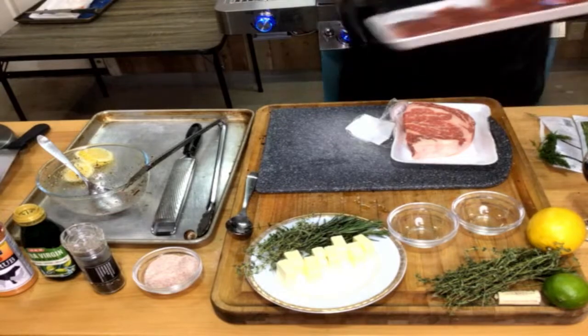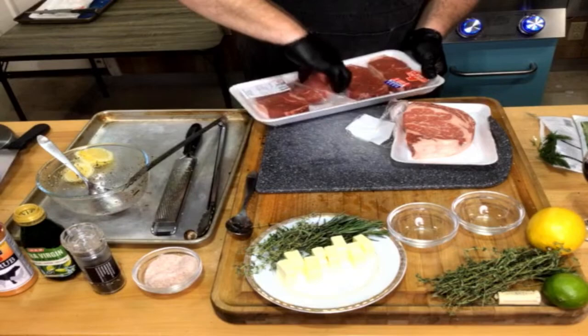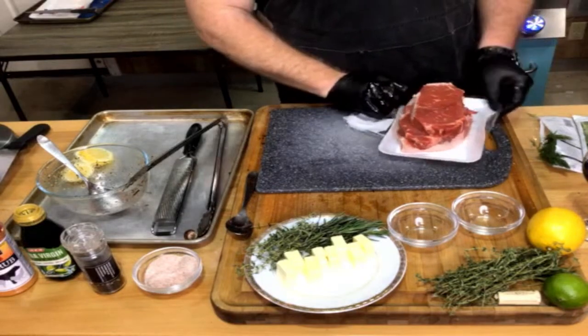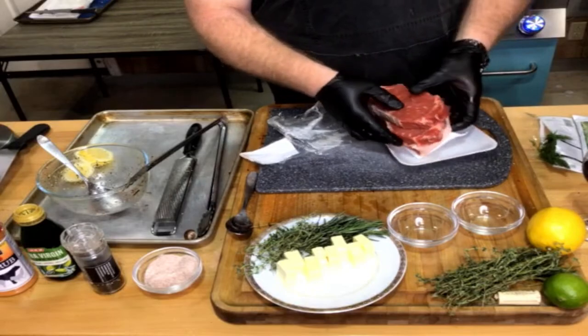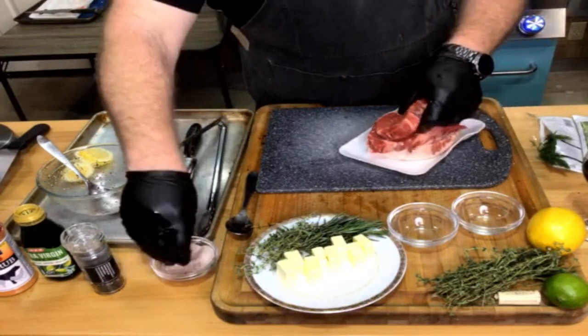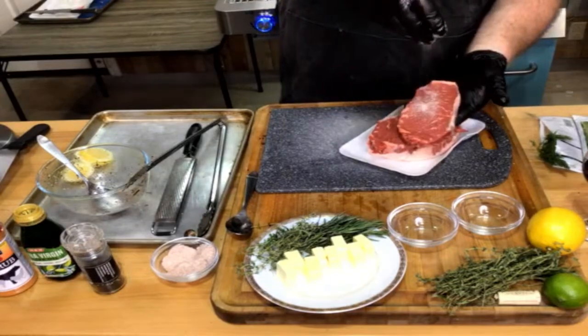And I got a couple of more too. So we got a couple of other steaks too. So we'll add this all in together. We got some littles and some bigs. Let me get some of this packaging out of the way, but we're going to use the packaging to help us, right? Because we want to keep this moving. So, salt. Heavy hand on the salt.